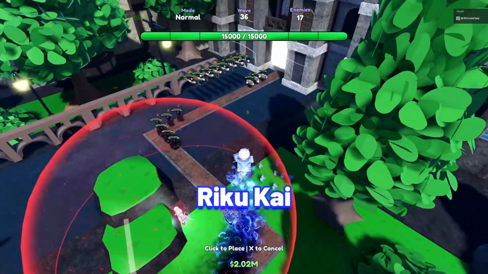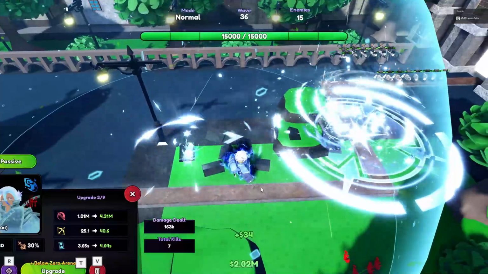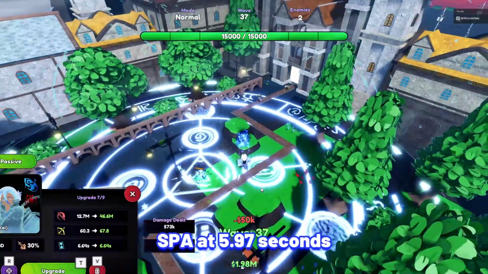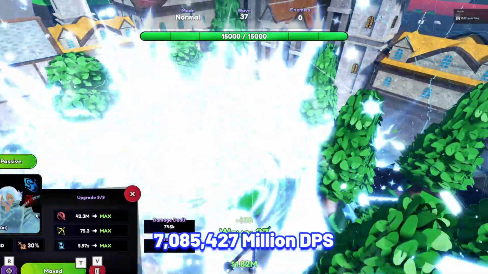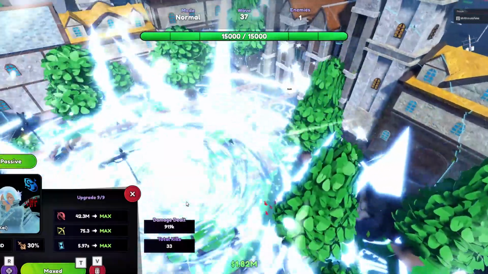Alright, next unit is Rukia Bankai. Rukia is one of the best supports with her insane passive and damage at later upgrades. Rukia Bankai's stats at max upgrade and max LR are 42.3 million damage with her SPA at 5.97 seconds, making her damage per second 7,085,427. How to evolve Rukia from Epic to Ultimate is by grinding the latest Wonderish raid in World 2.